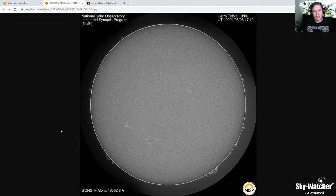But this is what I would use. This is the website I recommend if you are interested in observing. I will say this is in hydrogen alpha light, so like Coronado PST, Lunt filters, Daystar, any of those are really the only way you're going to be able to see the sun like it's presented on the monitor here. And if you have a white light filter, you're not going to see any prominences for the most part. You will get some sunspots, but we don't have anything going on right now.